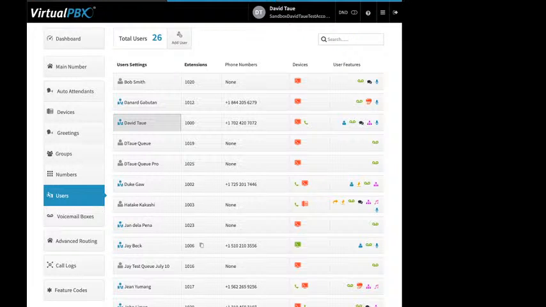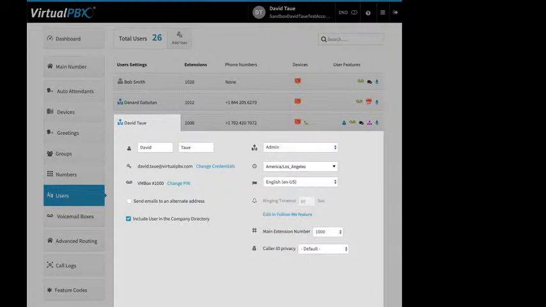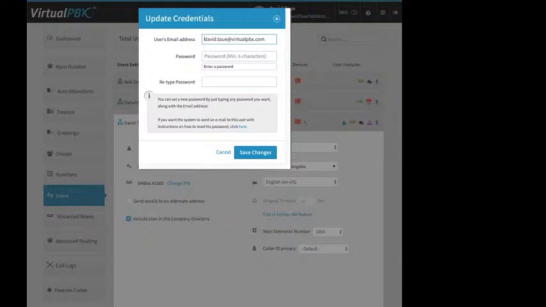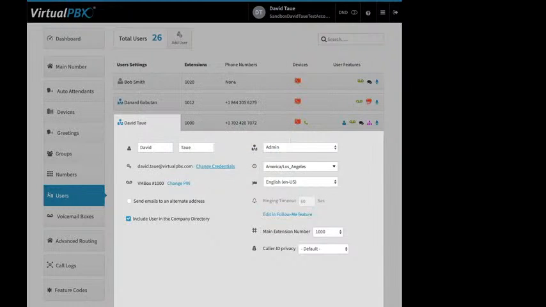Once a user is created, you can click on their name. You can change their name. You can click on change credentials, so you can change their password or their email address. You also have the option here to send them the password reset link. Right, so if I have trouble with a colleague that I created passwords for, if they just can't remember the passwords I create for them, I can click on that and they can create their own.